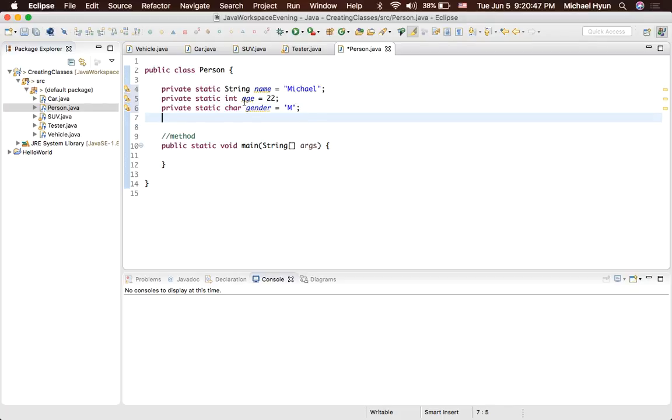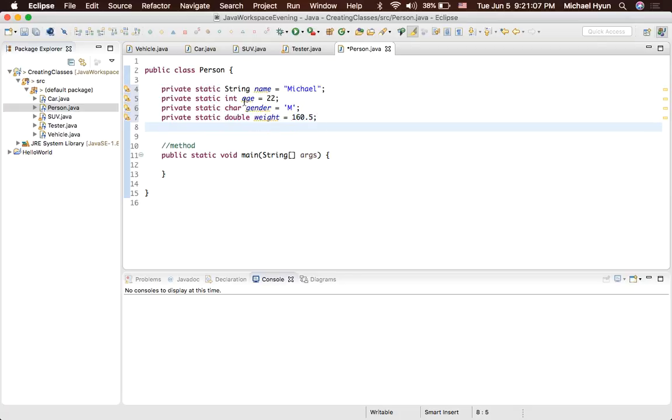Okay, next. Should it be a double? Yes, double. Give me like 1.5. It's interesting because you guys have been choosing the exact same properties that the morning class chose. Okay, anything else? Hair color.